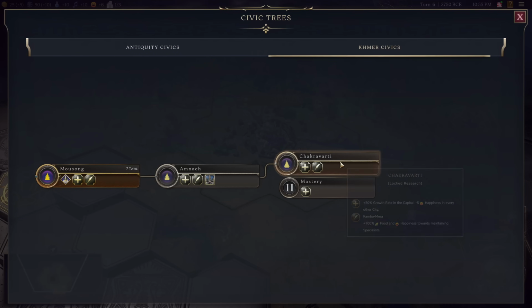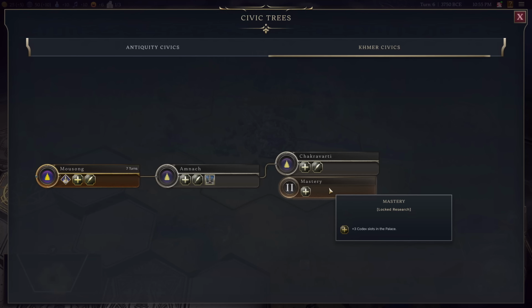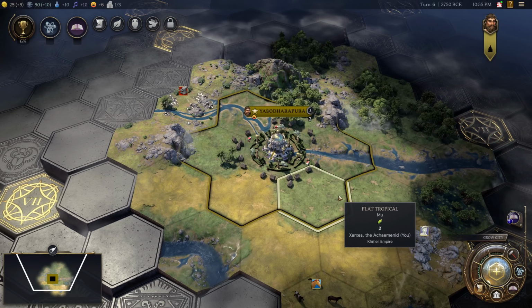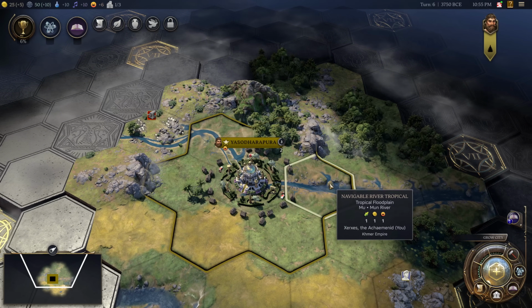And then Chakravarti, if we take a look, it's got +50% growth in the capital, -5 happiness in every other city, and Kabumera, which is +100% food and happiness towards maintaining specialists. Our last mastery is going to just simply give us 3 codex slots in the palace. So unfortunately, there's not a whole lot of bonuses in here for trade, only that one single bonus, but perhaps you're wanting to play the Khmer, an incredibly strong civilization, probably the strongest civ, to be honest.